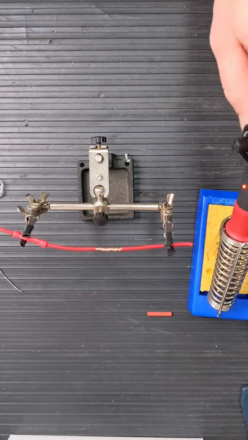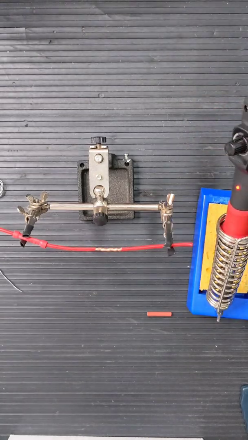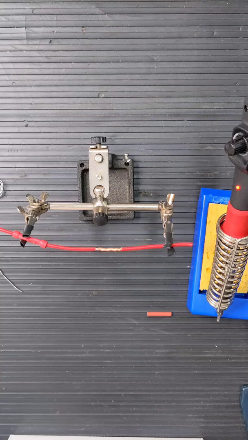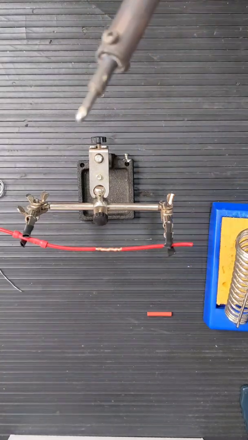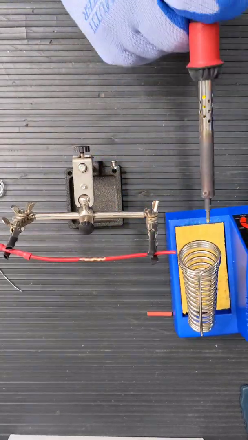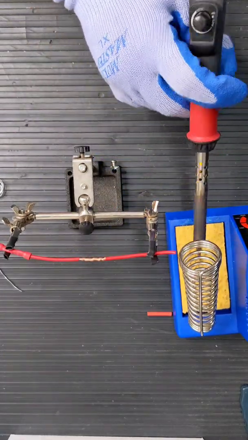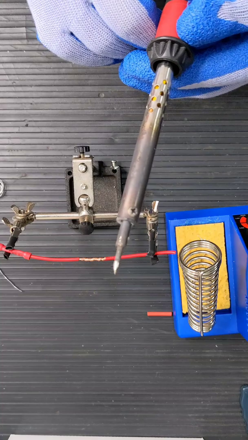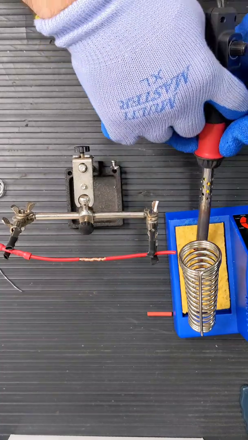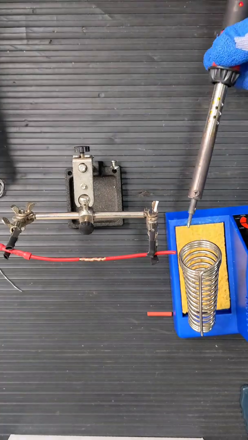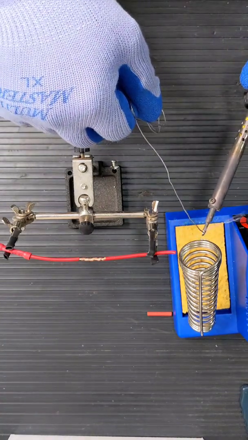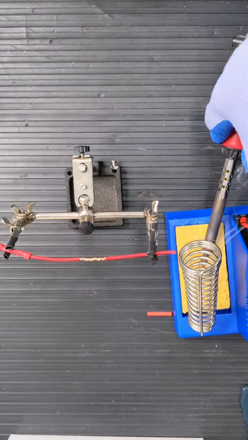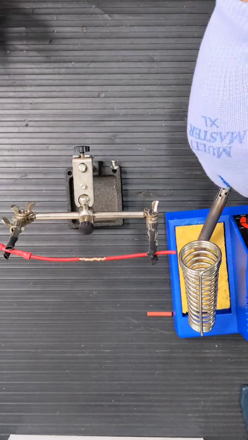When you're soldering, you want to make sure you have your gloves on, of course. But you want to ensure your tip is clean. You always want to start with a clean tip and always tin the tip. Make sure your iron is nice and hot, let it heat up. You can see how shiny that tip is. You don't want to have any oxidization on there. It's going to slow down your solder, it's not going to be fun soldering. So you want to tin the tip as well. That's just going to help with the heat transfer. Give it one last wipe and you can see it's nice and shiny.